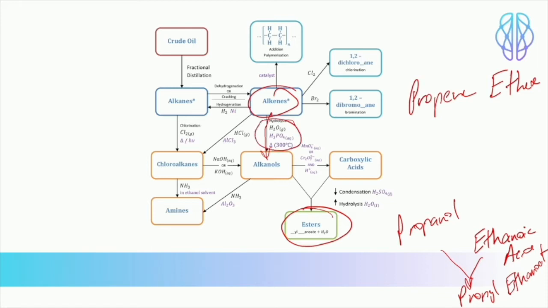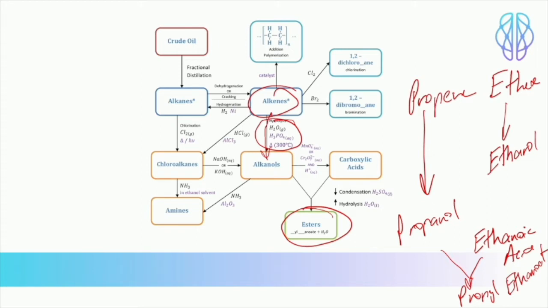So it's going to undergo a hydration reaction in the presence of water and a weak acid. So we have phosphoric acid here, and you need a bit of temperature, so 300 degrees Celsius. So that's what we're going to do here. With ethene, there's a couple of ways you can go about it. So we'll probably do the same thing. Form ethanol. So ethene reacts with water and the weak sulfuric acid under 300 degrees Celsius to form ethanol.